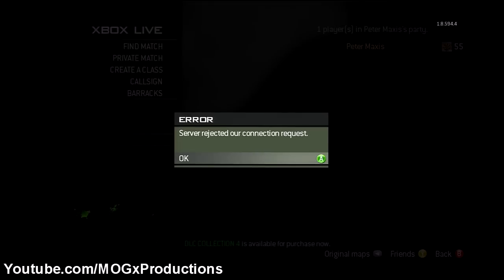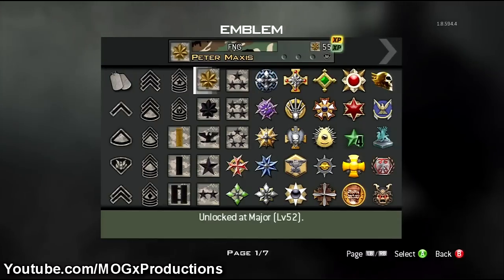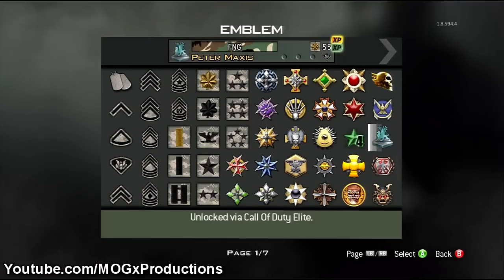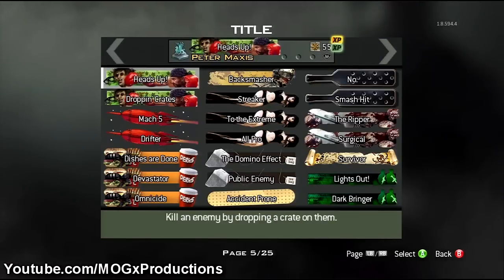Well, actually it doesn't need to be Xbox Live, but you just need to sign it in, and then you should get this system link thing up. And then you just go to join game, and then you start it up, and you should get the error message, and then you should have all of these titles and emblems.